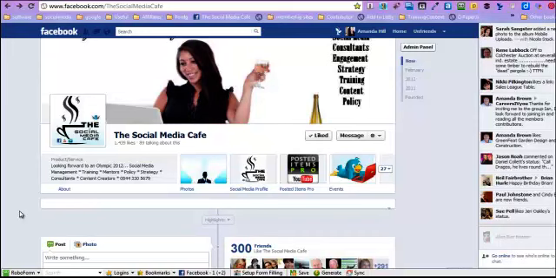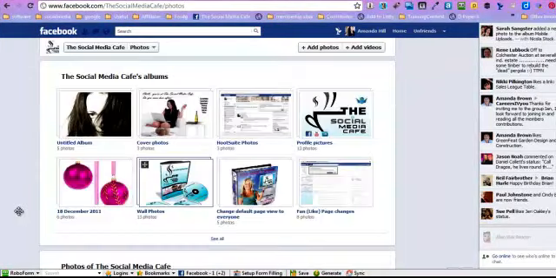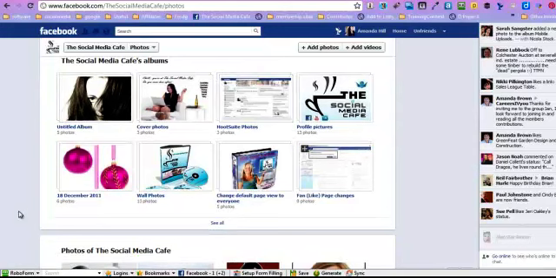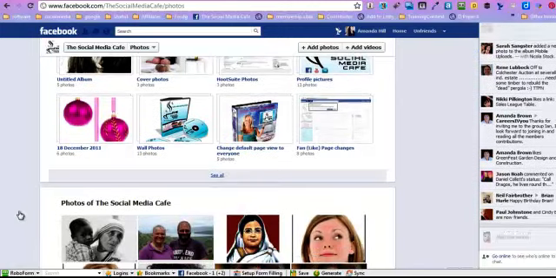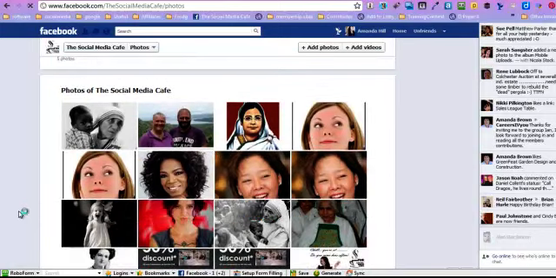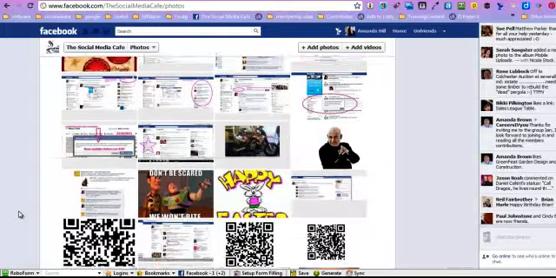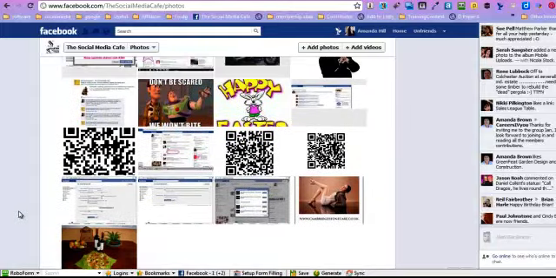So this is a fan page, and if we just click into photos, we can add photos and videos and all sorts of other funky stuff in here, which is pretty cool. And you can see I already have some photos in here in little sections. So there you go, that's all of the ones in different areas and locations. And these are varying pictures that have been posted on the walls, which are quite cool.